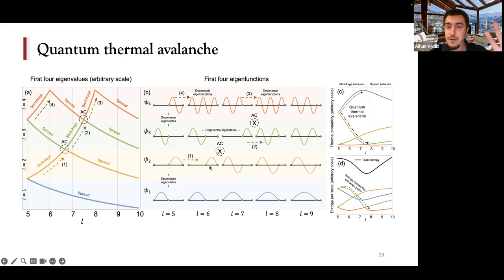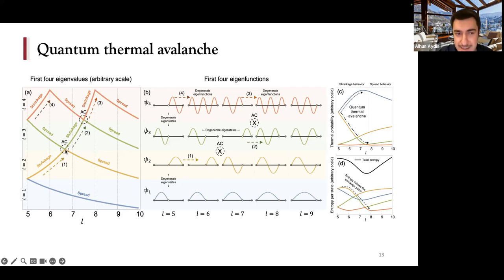So let me explain this again. Instead of occupying the ground state of the right side of this domain, it actually transitions into the first excited state of the left side of the domain. It is more favorable energetically, and it continues to expand after that. You see this behavior also in the eigenstate energy. This is the y-axis, by the way, the energy. So the energy actually increases first because of the shrinkage of this wave function.